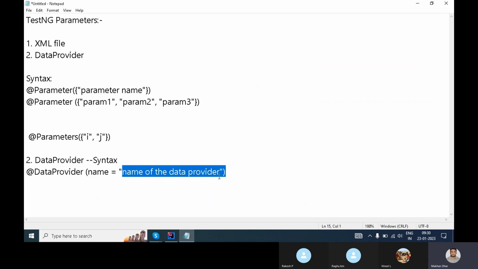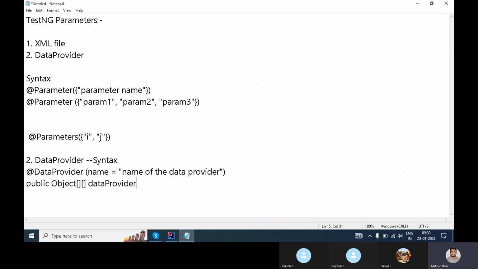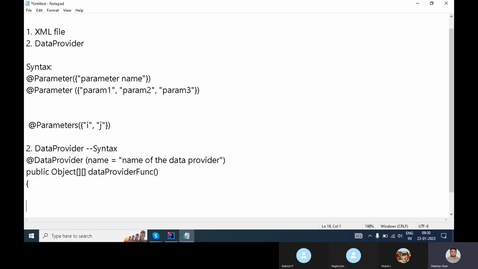Now here what you do normally: public Object, so we'll store it as an array, then the data provider method, any name you can give, for example function, and curly bracket start.